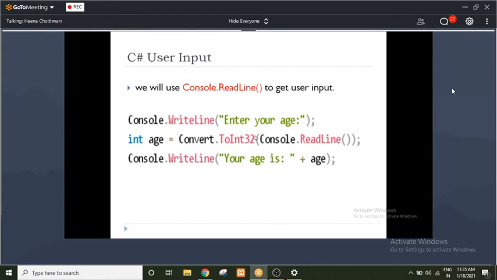We need to convert that string into an integer before storing it in an integer variable. Hence I'm explicitly converting that string into an integer using the Convert.ToInt32 method. Is this clear?